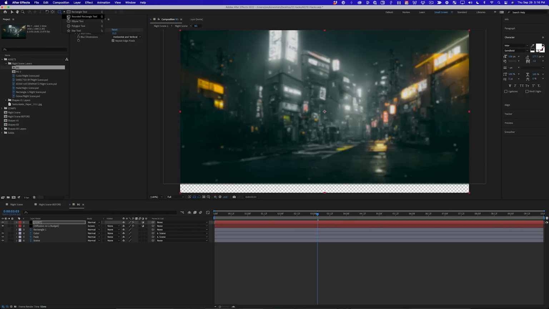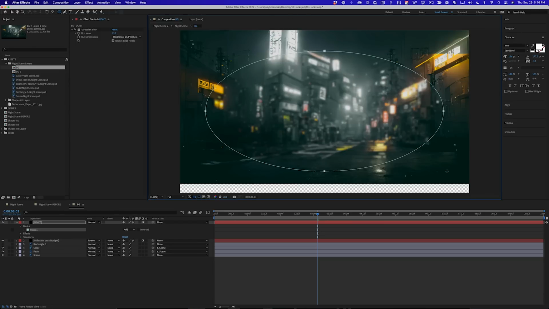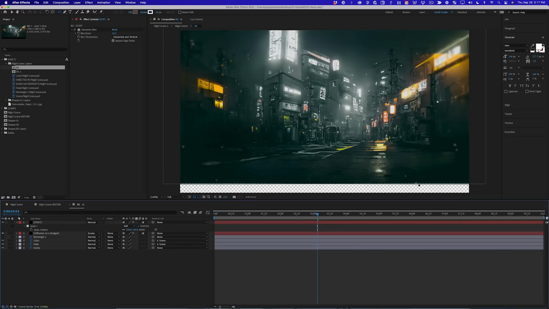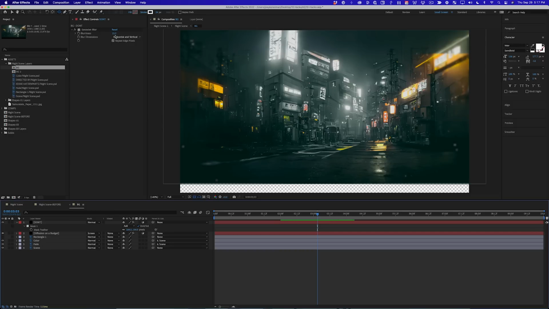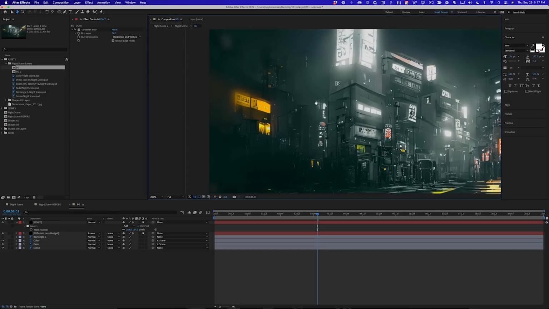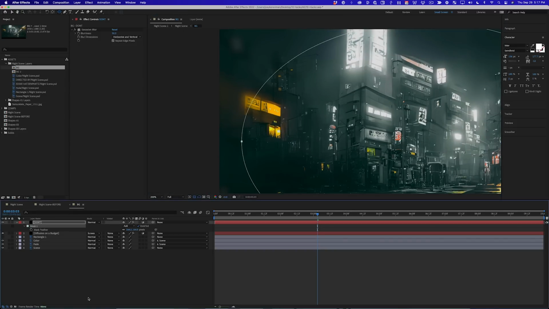And then what we're gonna do is grab the ellipse tool to draw a mask right in the middle of this, maybe something like that. I'm gonna hit F so I can feather that mask a lot, and then I'll invert it so that now the edges of the frame are blurred and the center isn't. Now, this kind of works, and on some images you can get away with it, but here's the problem. If I really crank up this blur like this, and we go into where the edges of this mask sit, you'll see what's going on here.